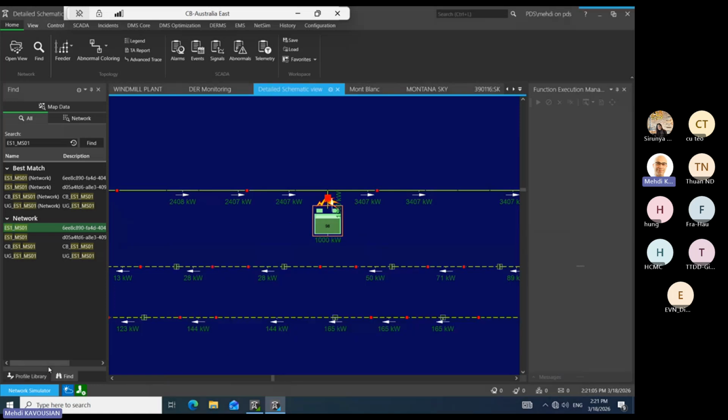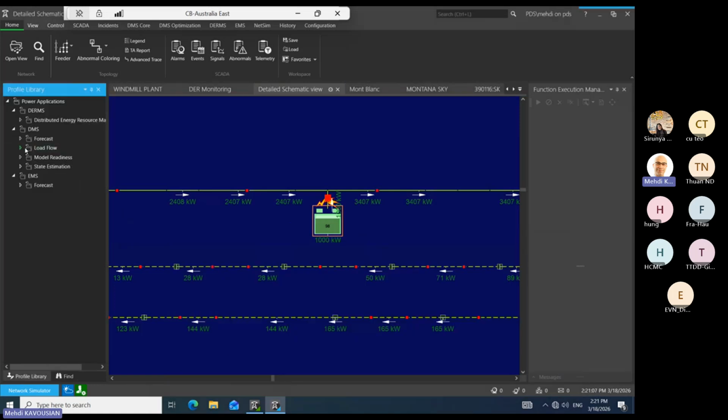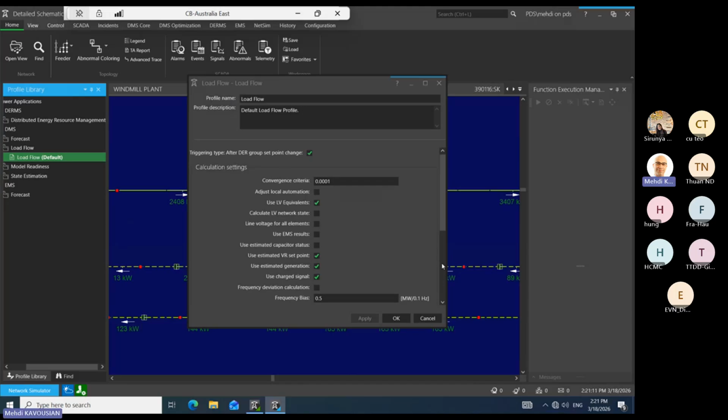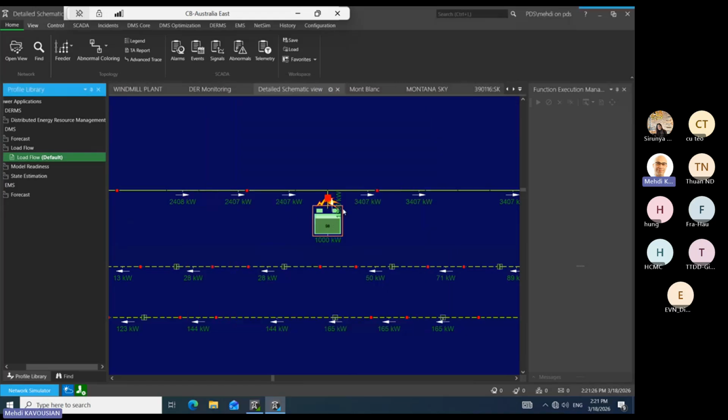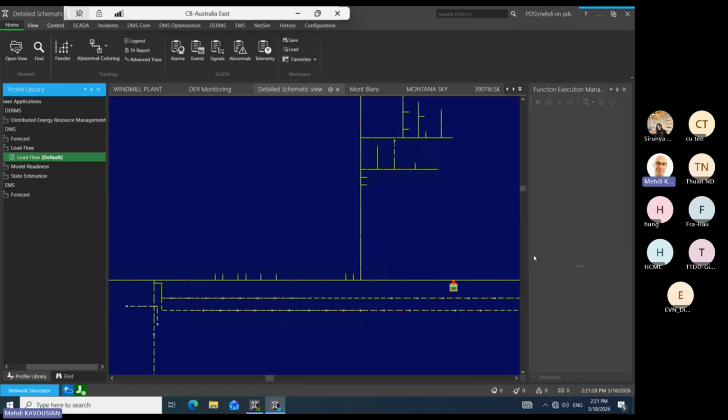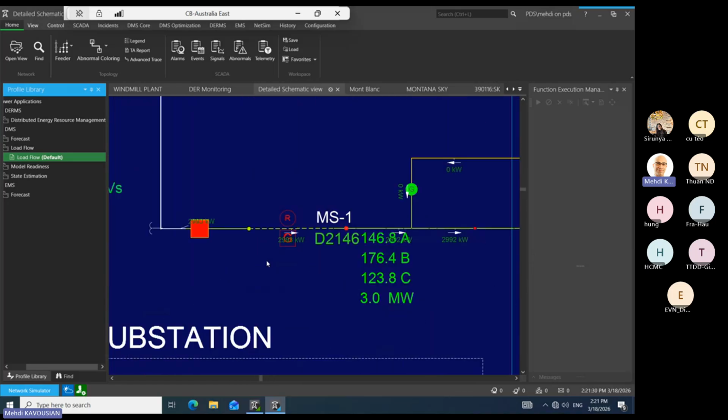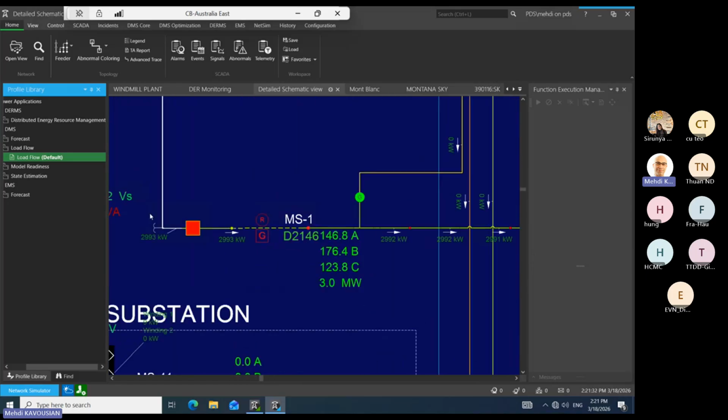And here we have a load flow profile. We have told this load profile that when a set point changes, it should rerun the load flow. That is the triggering setting. So if I change a topology or set point, it will automatically trigger and run the load flow on this one.